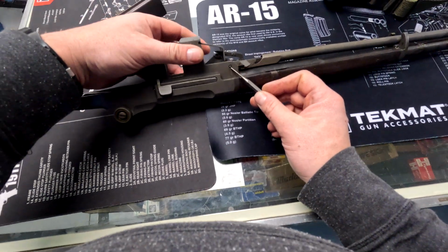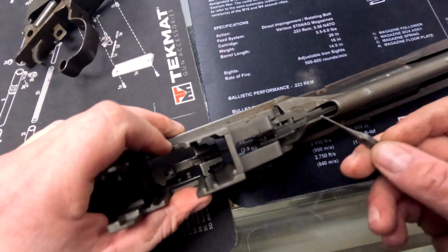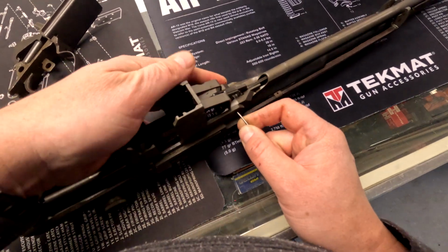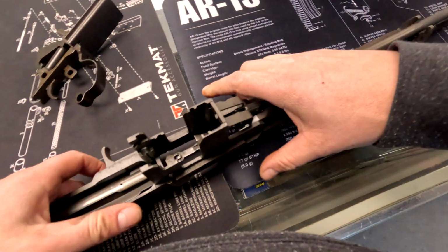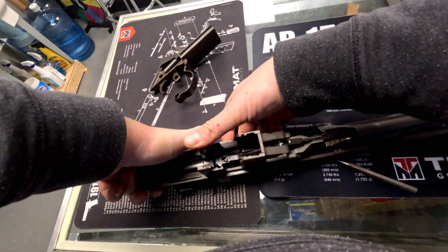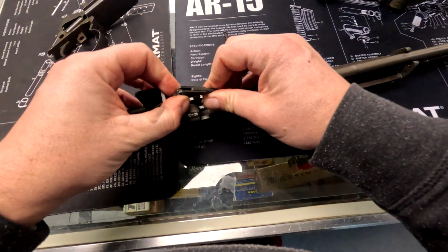Let's make sure I can get this on here. Alright, zoom in a little bit. So right here, there's a pin that you need to remove. I just use a little punch and just push it out. There should be nothing that you really have to pound out. So actually here you might want to release the tension on there. Just move that up and let your bolt come forward so there's no tension. Here we go. Remove that pin.